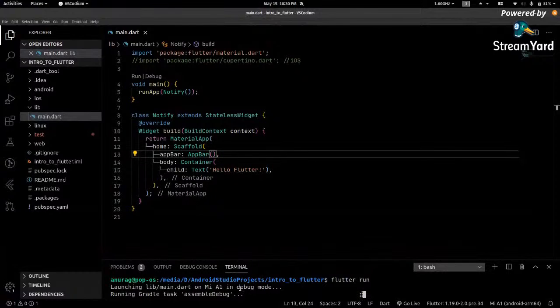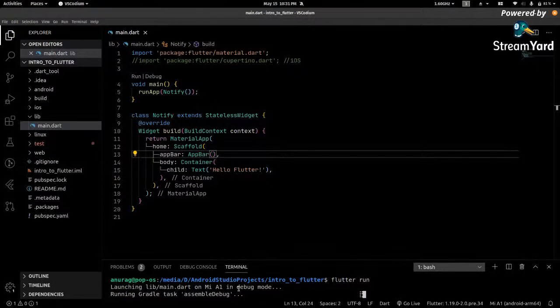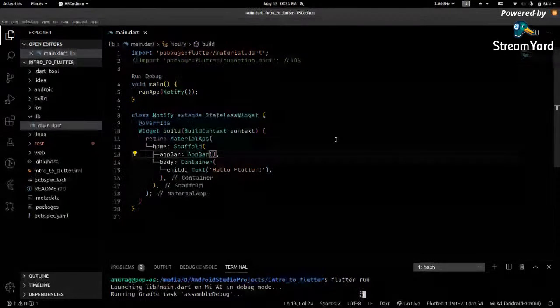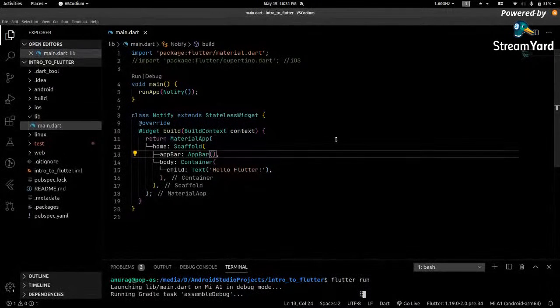Now we just need to wait for Gradle to do its job. As I've said, this is hot. In spite of hot reload being available, we need to at least deploy our app once to our testing device, so we need Gradle in this case. But we will see later that for changing or adding something in our app, we just need to change it and press a button to make hot reload work.